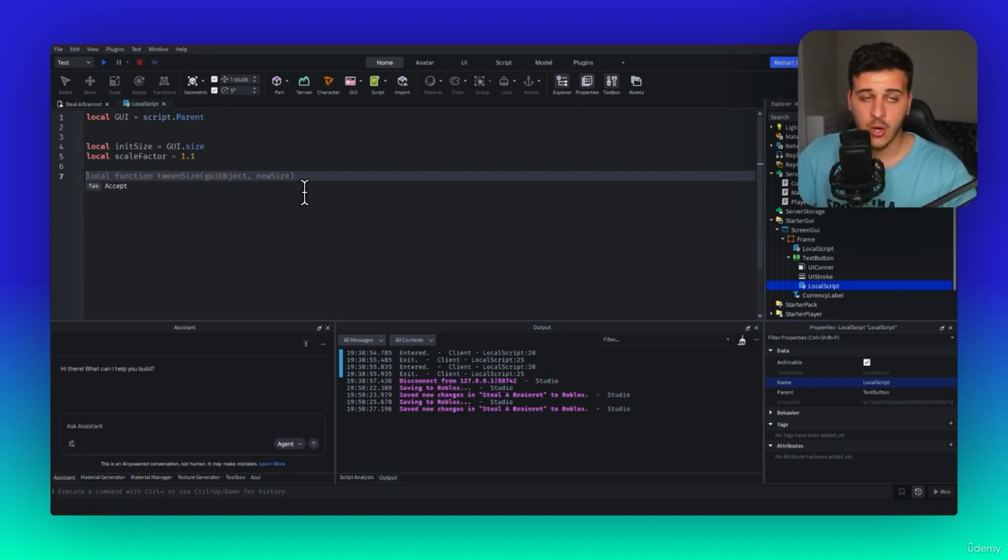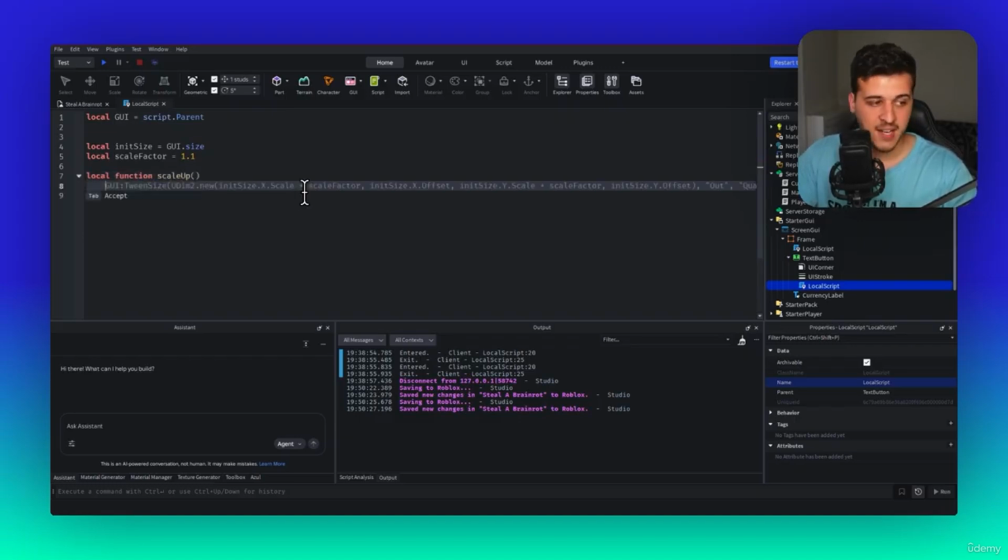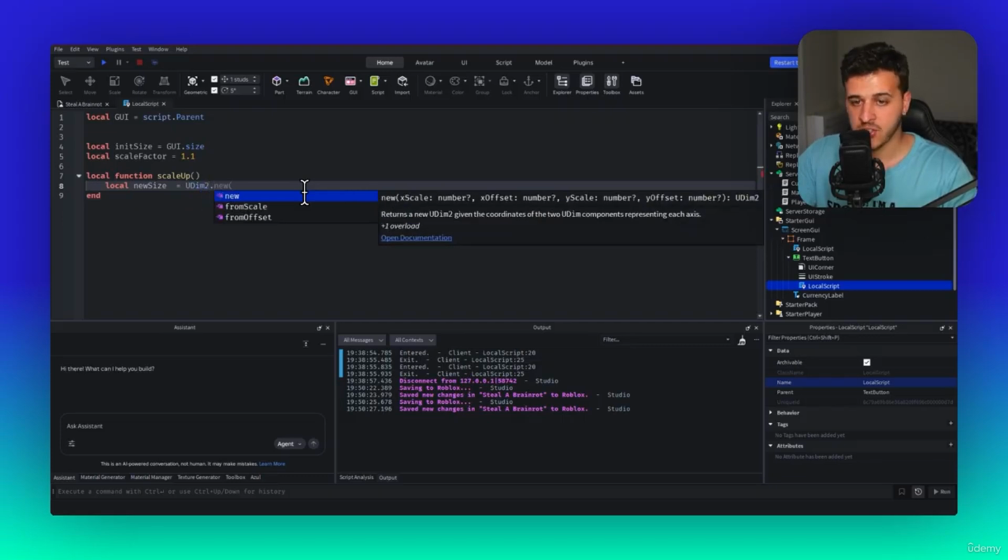So now we're going to create a scale up function, all right? So we're going to name it scale up. And inside here, we're going to use something super amazing that you have never seen before in previous tutorials. We're going to use UDim2, which is essentially how the size of GUIs is in terms of the Roblox types.